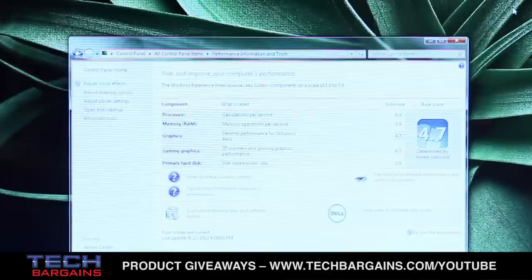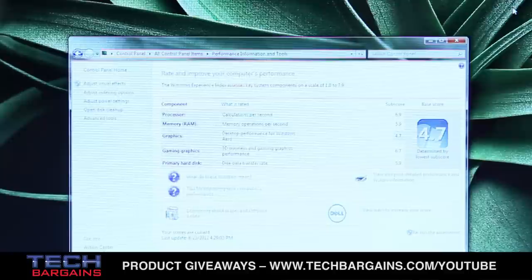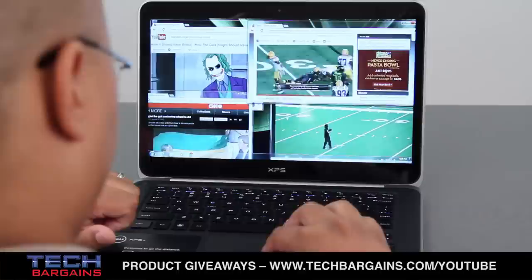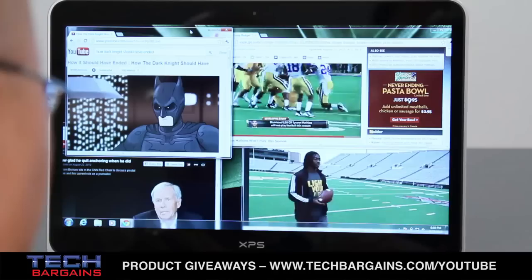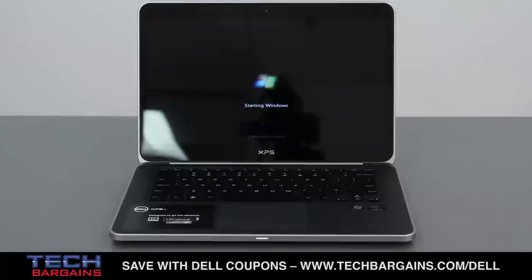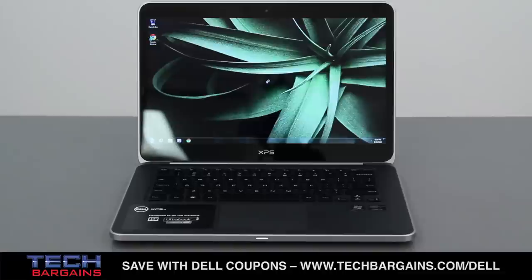So what didn't we like about the Ultrabook? The performance felt a bit hit or miss given our tests. We noticed that the processor received a 6.9 on the Windows Experience Index, which was backed up by the fact that it handled lots of multitasking — like multiple browser windows, numerous streamed videos, as well as color conversions of multiple files in Photoshop and spreadsheets in Excel. On the other hand, the inability to set the NVIDIA GPU as the only one for the system to recognize resulted in a disparity of two points on the index scale between Windows Aero and 3D-enabled visuals. Plus, cold boot times were on average around 40 seconds, which is definitely on the slower side of Ultrabooks currently on the market.